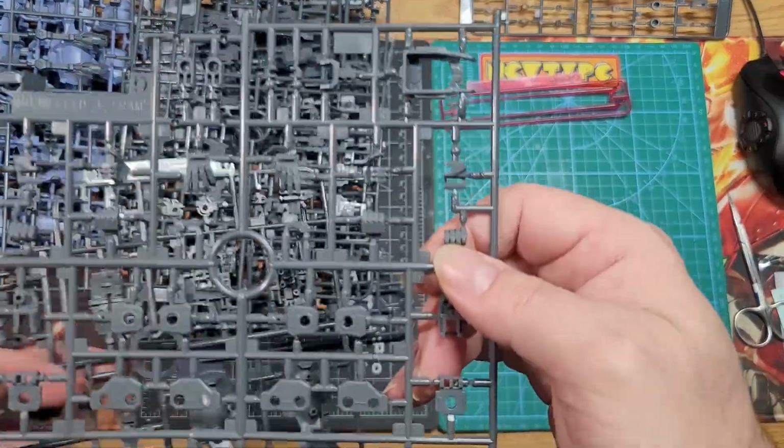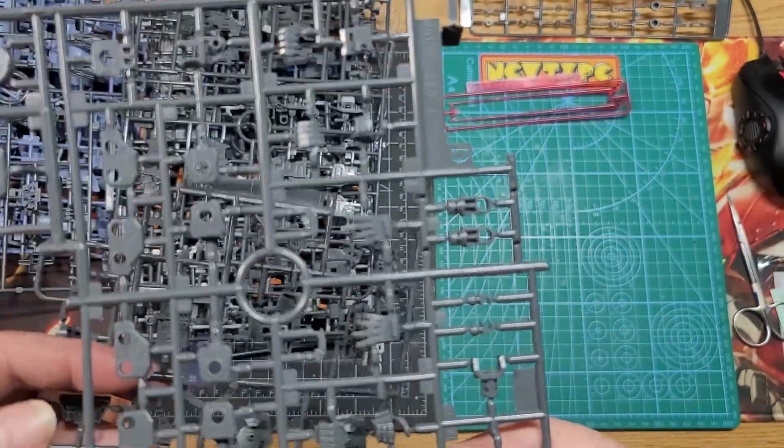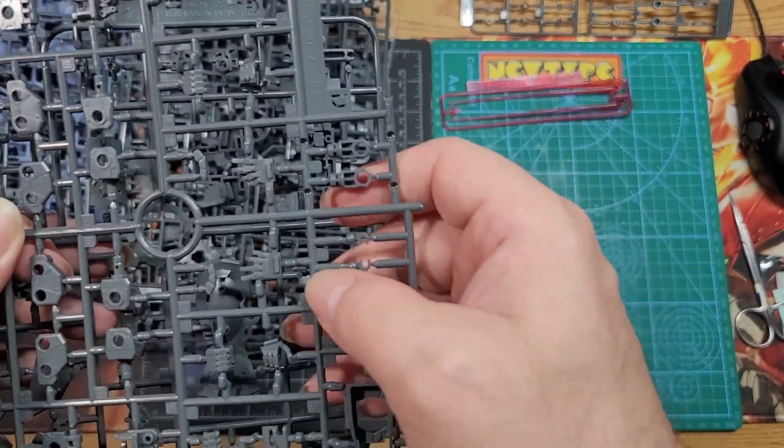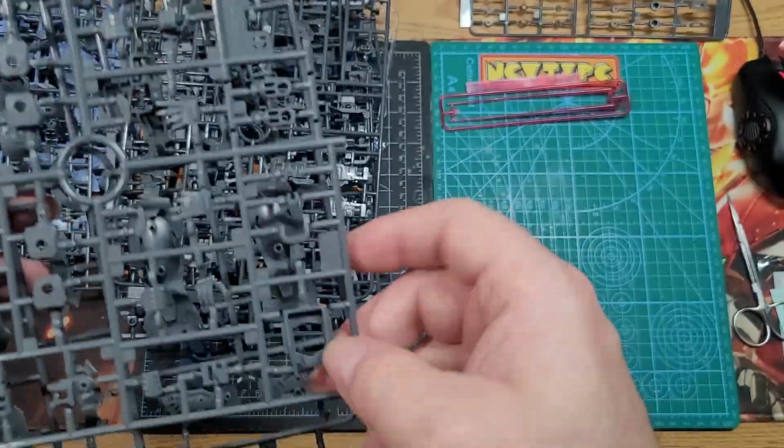And then we have Runner D. Some more parts for the shield. It looks like parts for the arms and leg joints. Shoulder, hands.